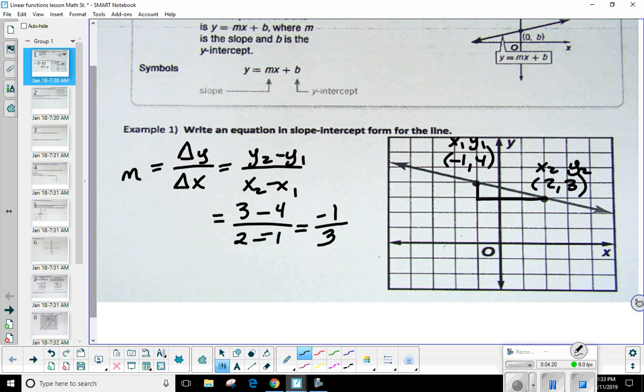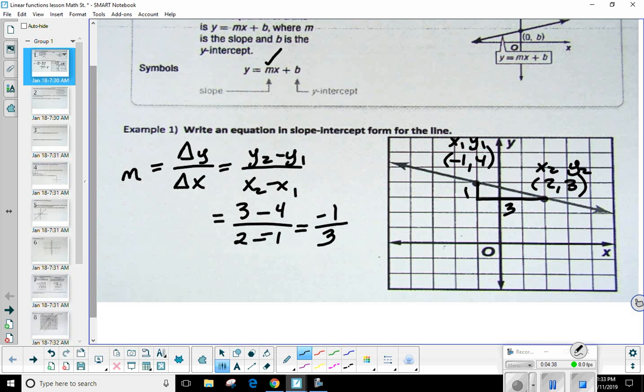Okay, the vertical is your rise. So we have the 1, and then the horizontal is the 3. And because we had to go down, of course, that would be negative. If you had to go up and to the right, absolutely, that would be positive. So now we've got one part of it. We have the m, but now we don't have the b.